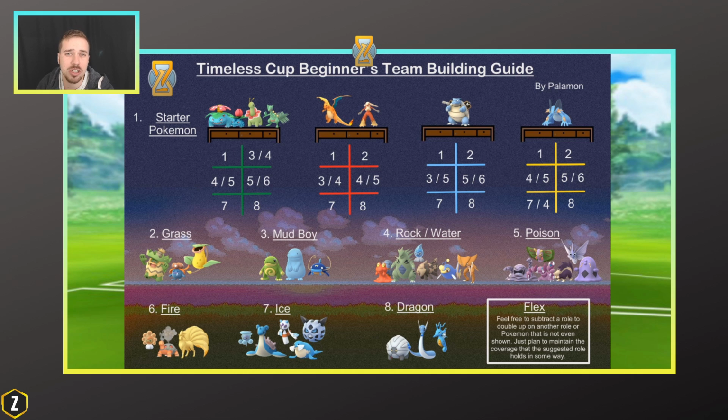All right, so our team's looking pretty good. We have Venusaur, we have Quagsire, we have Lanturn, and we have Ninetales. Now we need to choose Ice and Dragons. These guys are going to be more the meta-dominant Pokemon, especially Lapras and Dragonair. But all of these Ice are very viable.